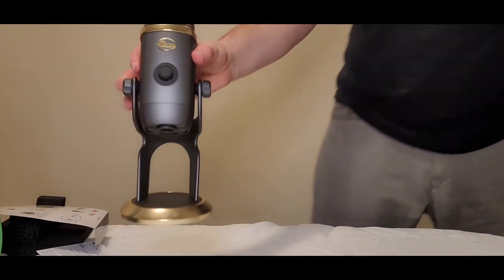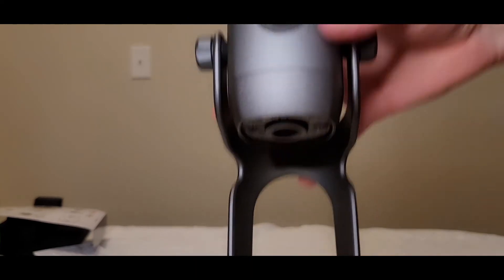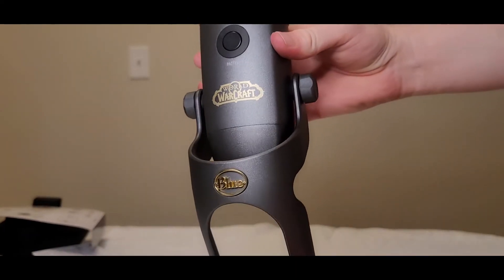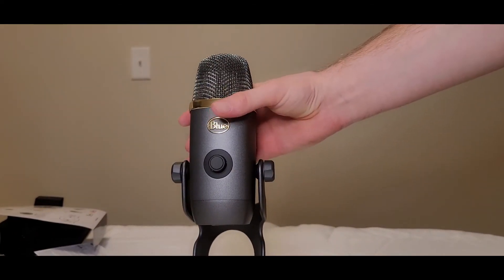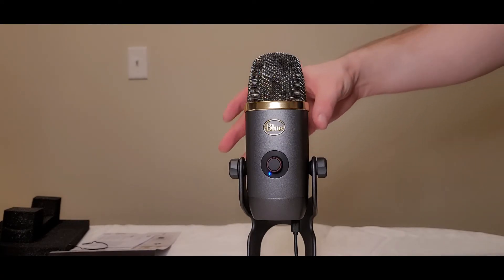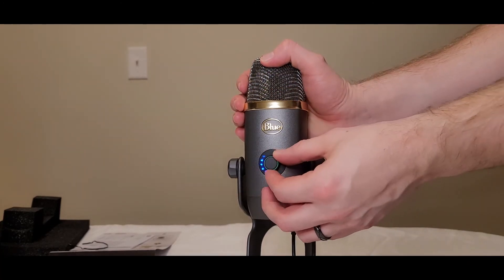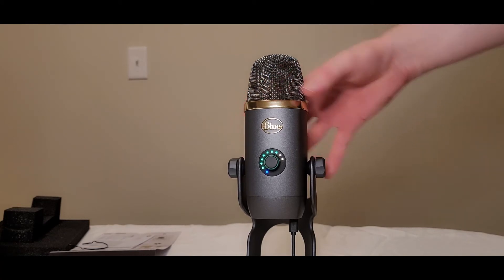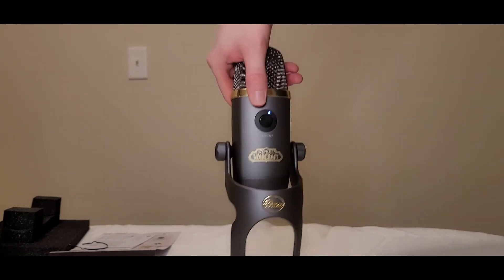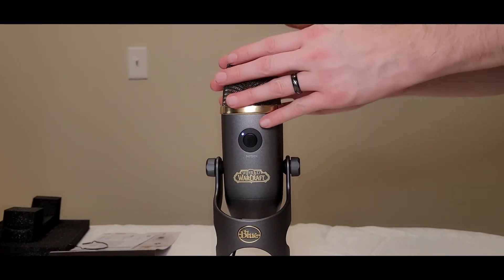That's the microphone. I'm going to see if I can get a better angle of it. I'm actually going to go ahead and plug it in and see how it looks. Here is the microphone plugged in, just to show off some of the lights on the front and the back. Here you have your mute and your volume, and I do believe there's also a setting here where you can actually change the voice effects for in-game for World of Warcraft. And then on the rear, you have your pattern button, which is just to change the directional configuration of the microphone itself.